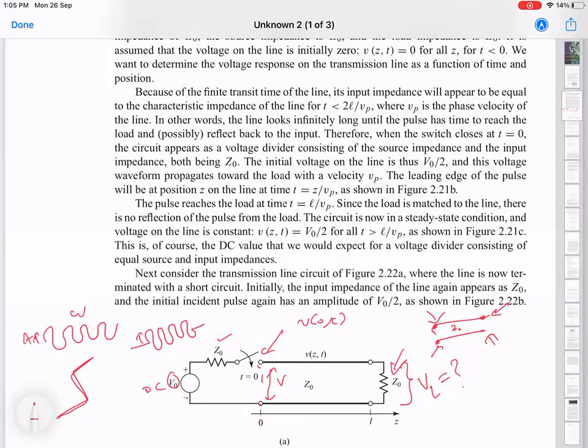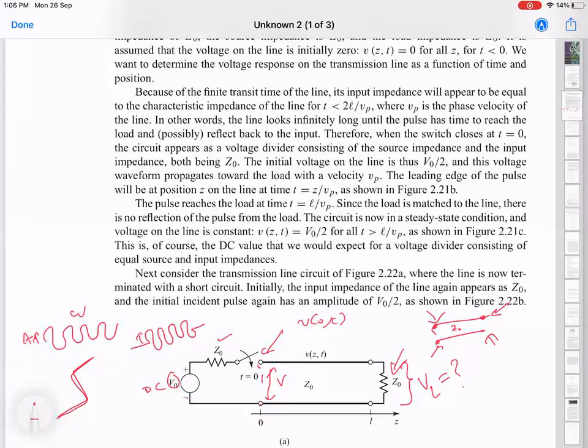So the reason this is tricky is that we started with the DC source, we looked at the steady state picture, and we realized that the transmission line has no role to play. But then when I turn to the picture of a transient, when you turn the switch on, it's no longer a DC picture, but it has to become a DC picture eventually. That's the steady state. We have not reached steady state yet.